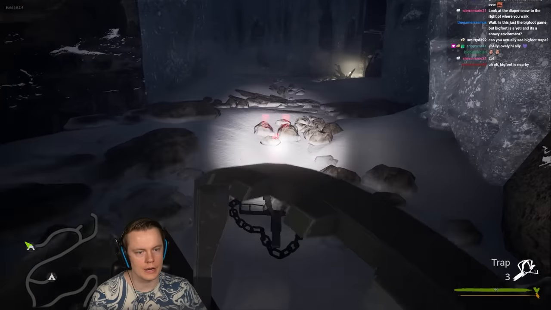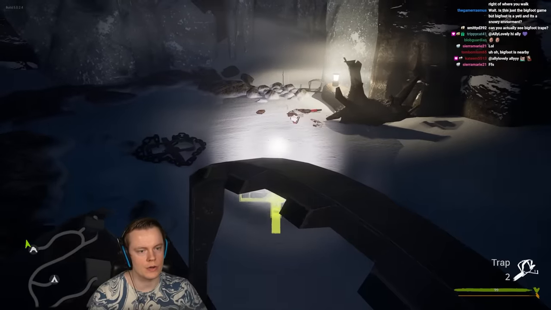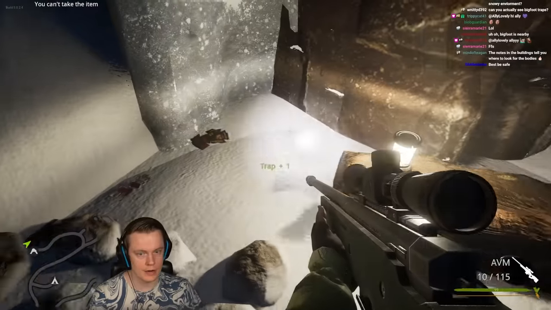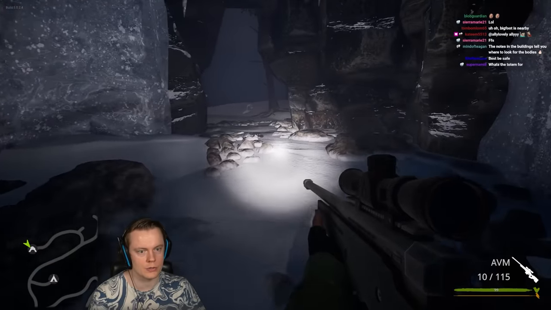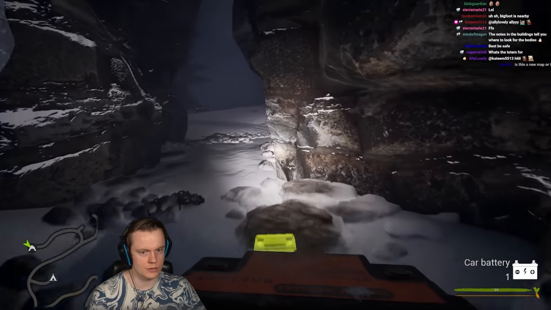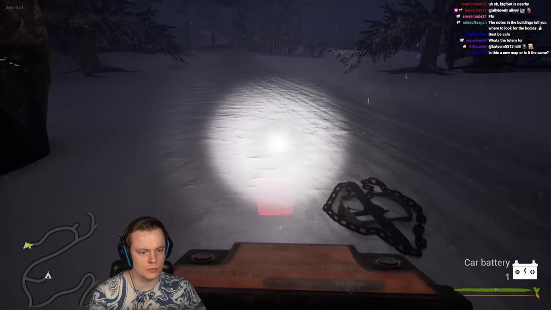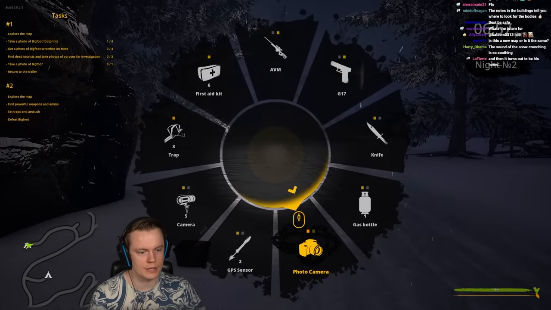Set one up over here. This is extremely risky, because there's like nowhere we could hide. There's another trap where I could stun him and everything. I definitely need to hit him with the GPS sensor. That's the first thing we gotta do. Or I guess we could stun him with this as well. So set up the... Let's do... Place this down. I don't know how fast he's gonna approach, but he's gonna find us and then we're fucked.